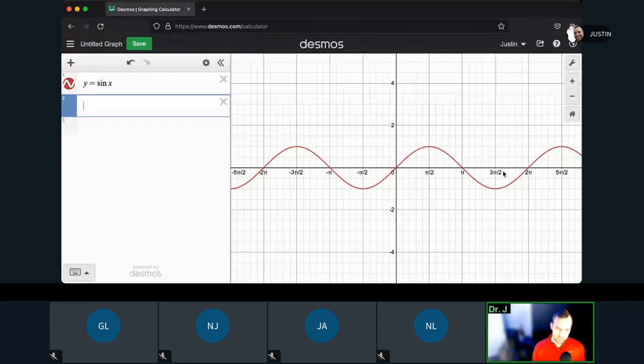So we said, what's considered a full rotation? How many radians? 2 pi. Now, do you notice that on this graph, we start here, we go up to 1, and then we go down to -1, and then we get back to 0. Do you see how we stop at 2 pi? This creates a full rotation.